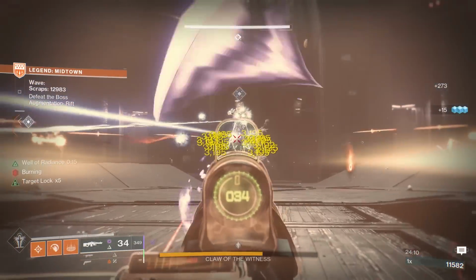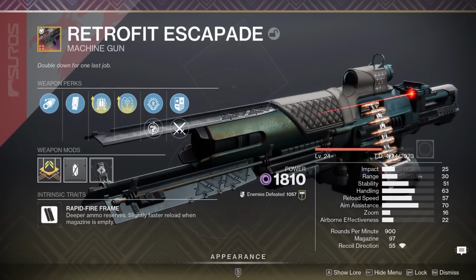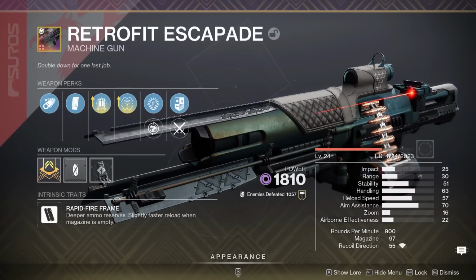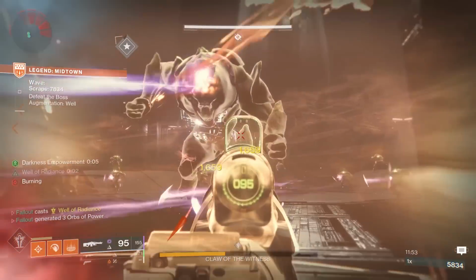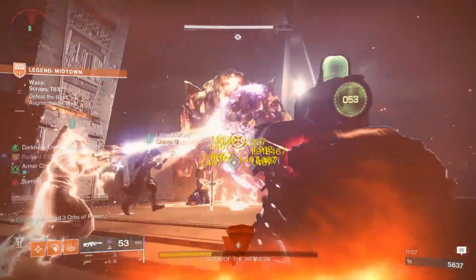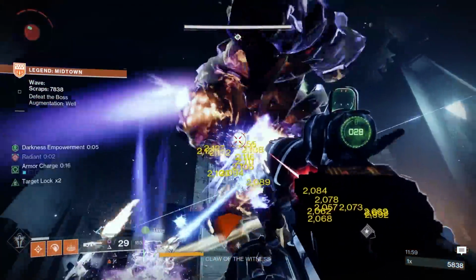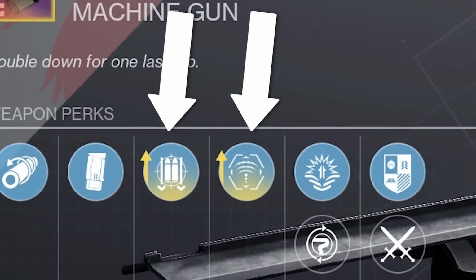On that note, let's pivot real quick and take a look at another machine gun, Retrofit Escapade. Still currently obtainable in the game, by the way, via the Revision 0 exotic mission, and it's craftable. Retrofit is a different archetype of machine gun, a rapid fire frame, but like the Hammerhead, it's also void, and like Hammerhead, it can also roll with 4th Times the Charm and Target Lock.